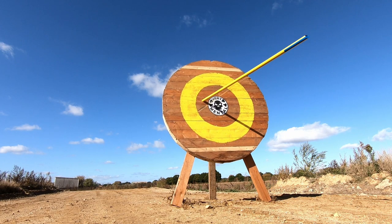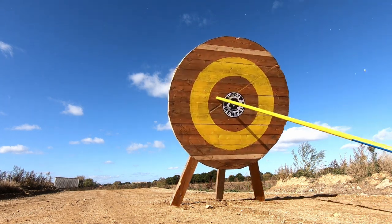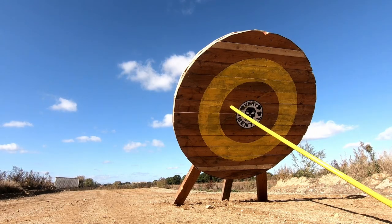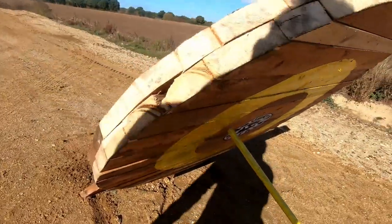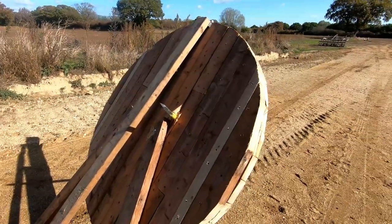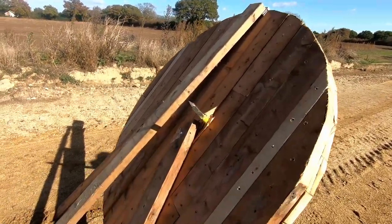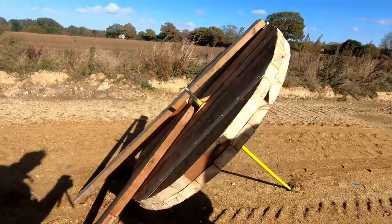Check it out. Look how deep that's got. Nearly splattered the camera. That has gone so deep. Oh dear. Oh, that is awesome. That is awesome. That is super. How are we going to even get that out of there?